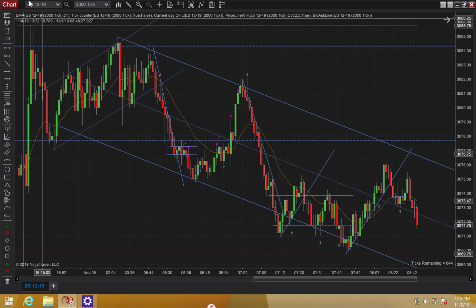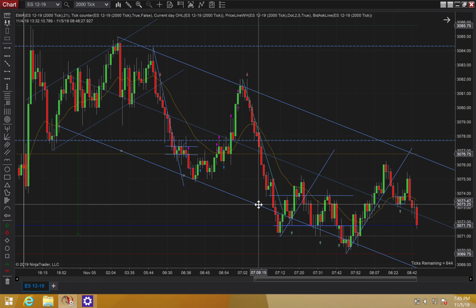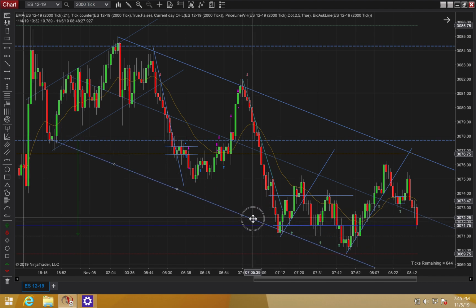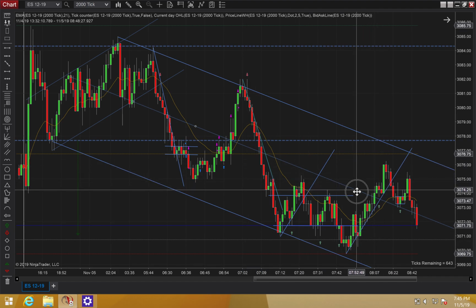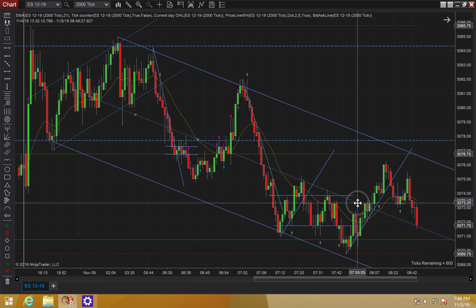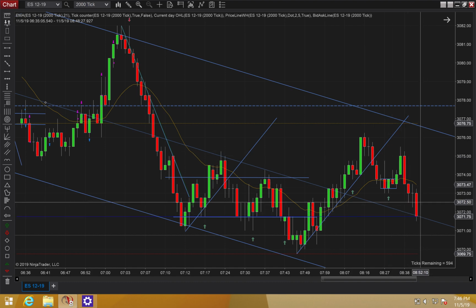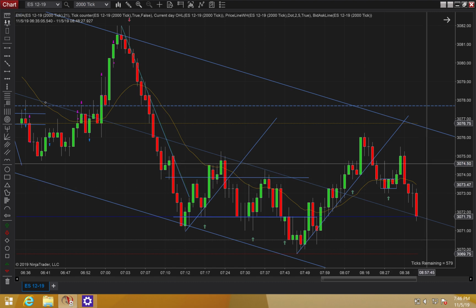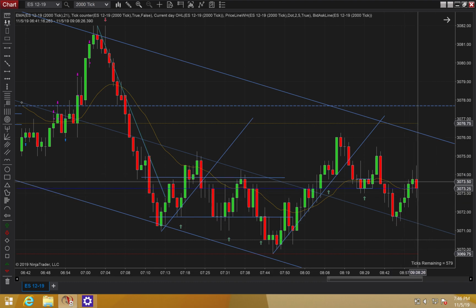I think another thing I'm looking at is that this trend line could be a little lower, maybe down there. Or the angle is off, but I'm just going to move it there for now. And so the fact that we didn't get up here and we're starting to make lower lows from this swing and that swing, let's see if we get a short setup. Not a good signal bar, not a good trigger bar.